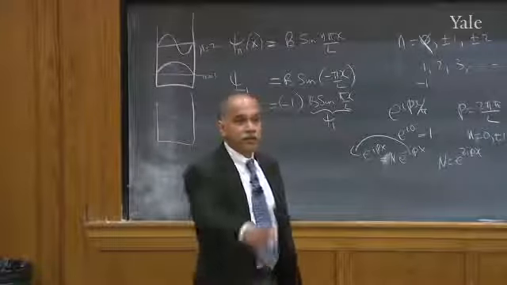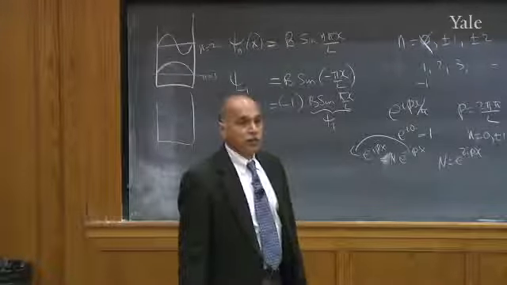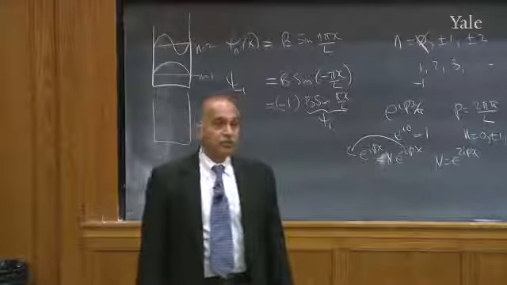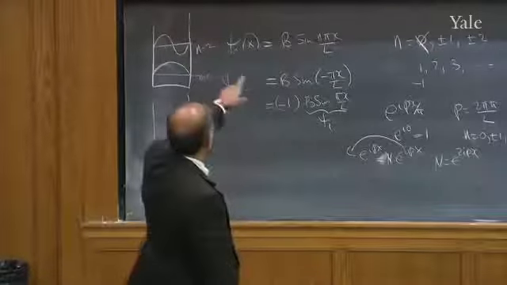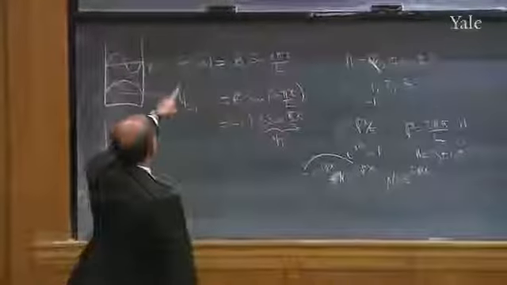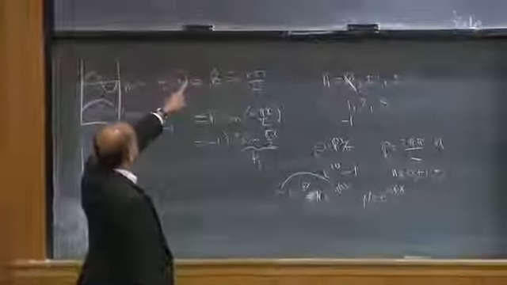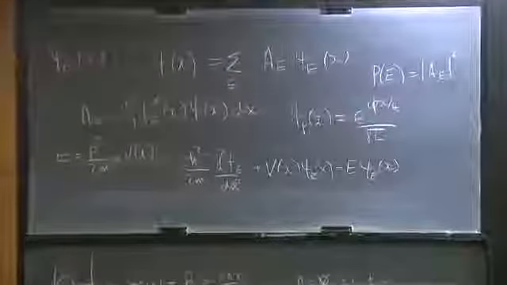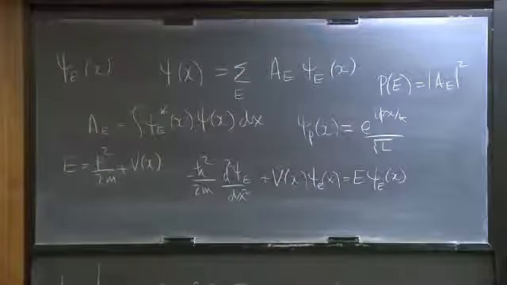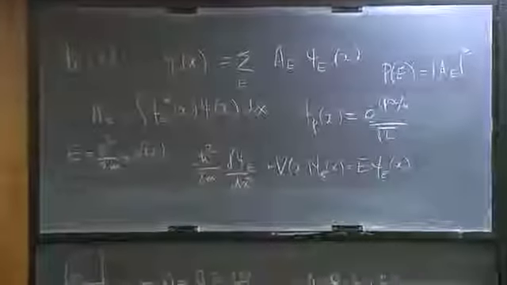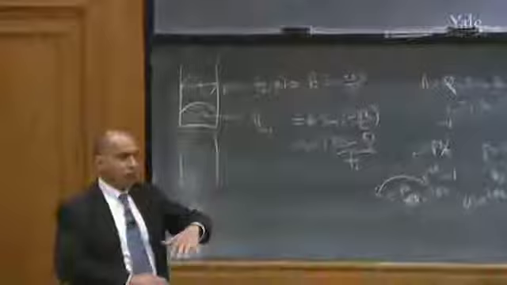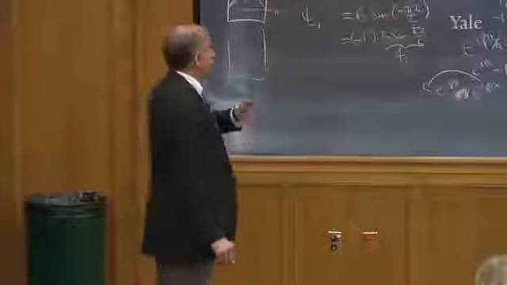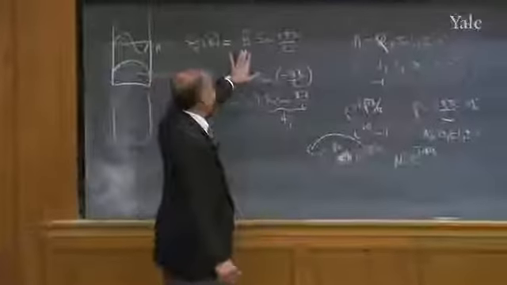Yes? Any idea? Yep. So we want psi to be normalized, right? First of all, the equation will never tell you what B is. That's what I want you to understand. The equation that I've written here for the energy functions on the top, if psi sub B is a solution, you can multiply both sides by any number, like 15. Then 15 times psi will also be a solution. That's a property of a linear equation, that the answer is not given in overall scale. Give me one answer, I rescale it, it's still an answer. So a linear equation will never tell me the overall size of the function.